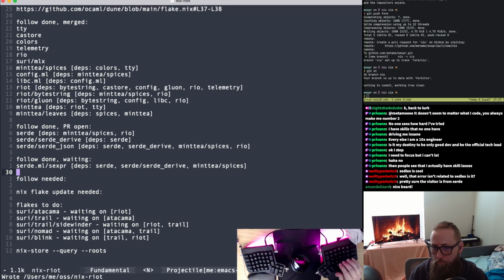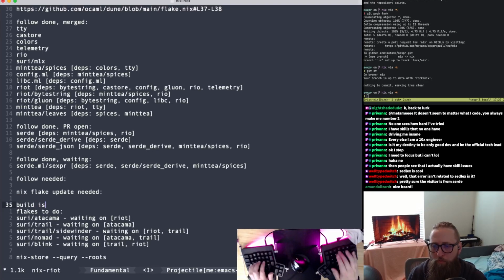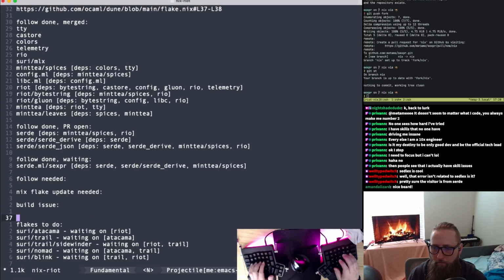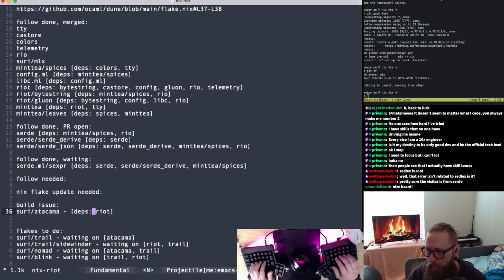And that looks pretty good. I'm just going to say build issue, so I remember what's actually happening here. And we'll just update this to say deps is Riot, because I'm not actually waiting on Riot for OCaml.